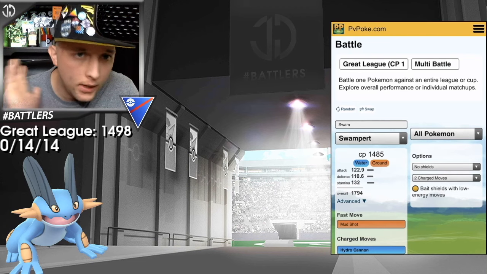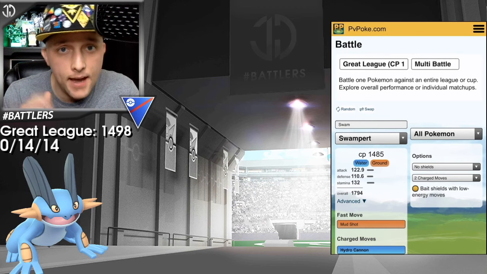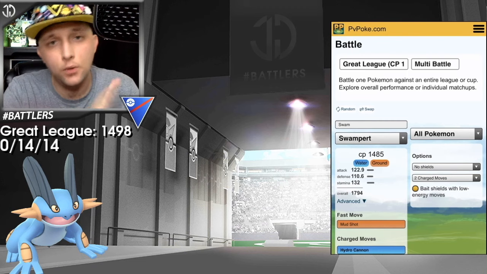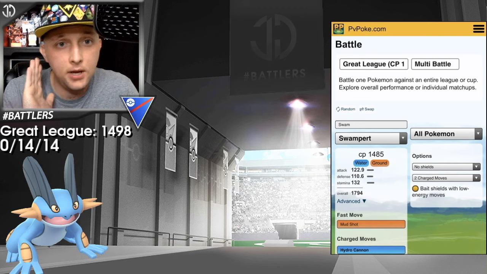And since we don't have any Hydro Cannon Mudshot Swampert to test at this point, this is not Back to the Future. We cannot travel through time. We're going to utilize PvPoke now to run some battle sims on Swampert to see how it does in certain scenarios, with shields, without shields, with different moves, with the staple moves, etc. And this is going to be in Great League.